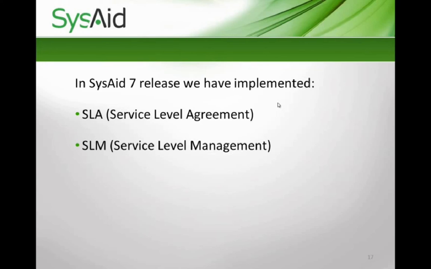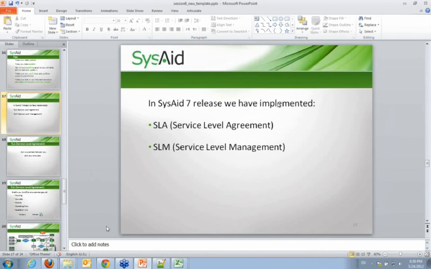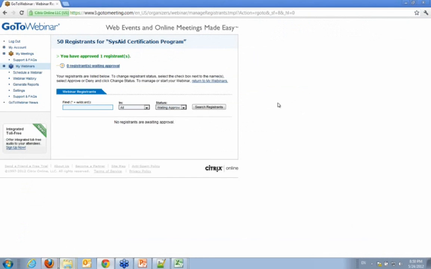First of all, it will have an expectation of time in which you will have to fix the problem. It will have a routing to a specific person, so the end user can ask any question. It will have the hours in which the end user can ask those questions. It will have notifications, different rules in case the due date is going to come. Let's go into the system and see how the SLA looks.